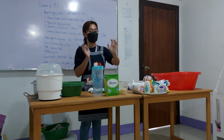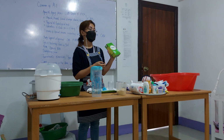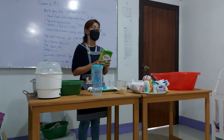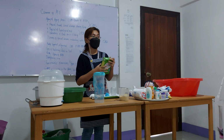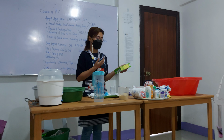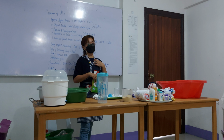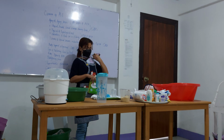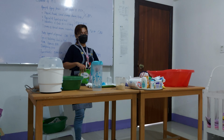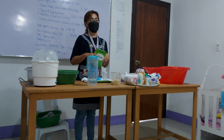Okay, so the special consideration for baby milk formula is we need to ask the parents of the baby what milk they want you to prepare. Yes, we are the caregiver, but it is not our obligation to choose the milk for the child. So, it should be based on the prescription of the physician or the parents.